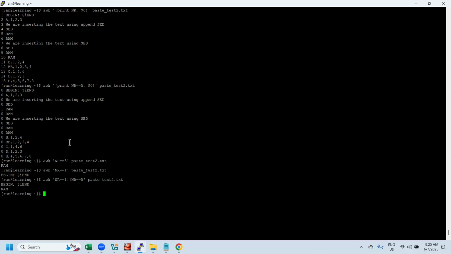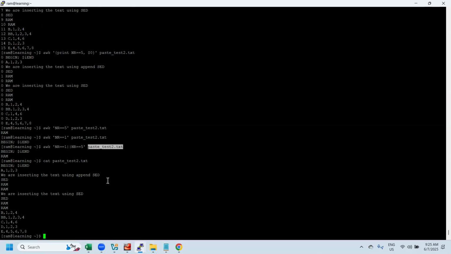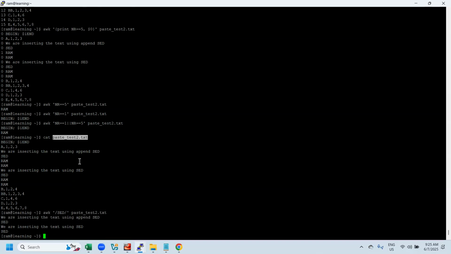For example, if you have the file cat page.txt and you want to search and print the values, awk in single quotations, there we are using NR. Now I want to display all the lines which contain the keyword, say, card. So it is also going to work as a grep command. Is it clear now?